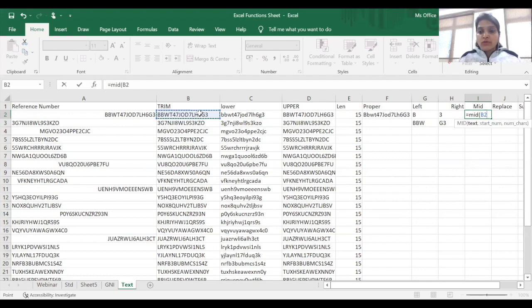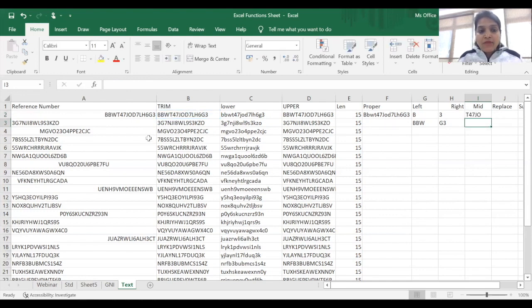If I want the mid characters from T onwards, here T is the 4th alphabet, so I will put 4 here, until 5 characters I want, considering T to be the very first character. So I will get T47JO.